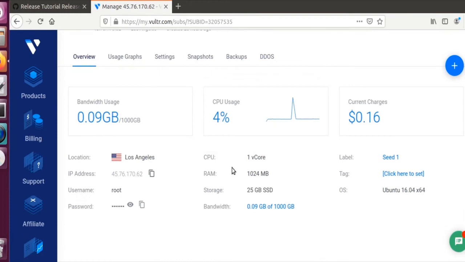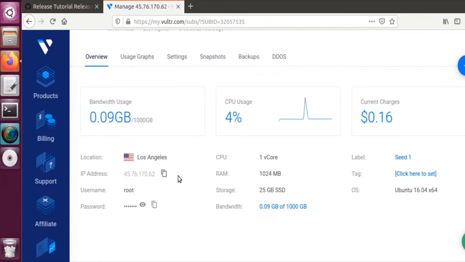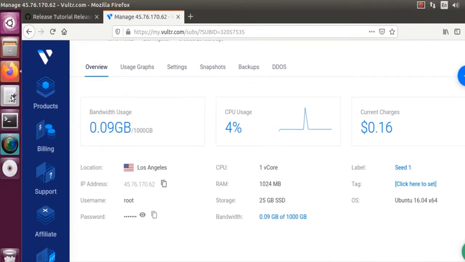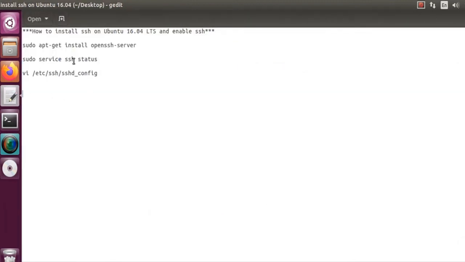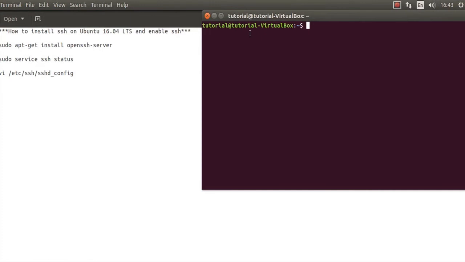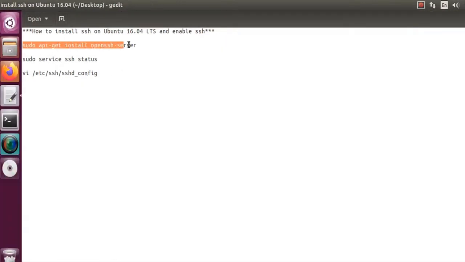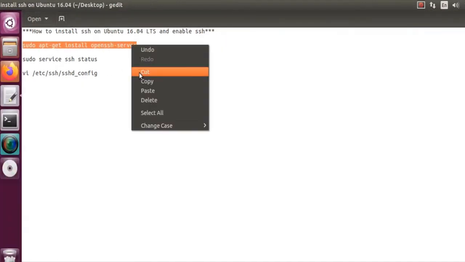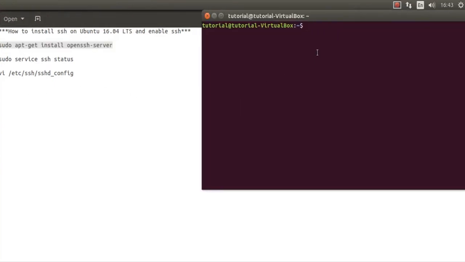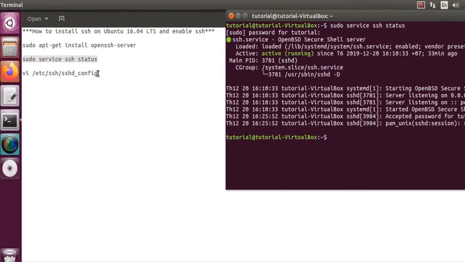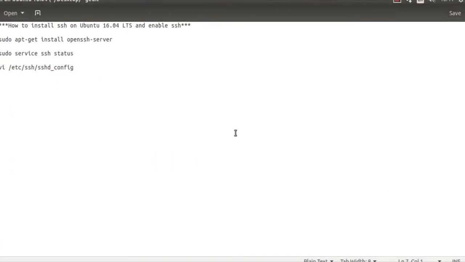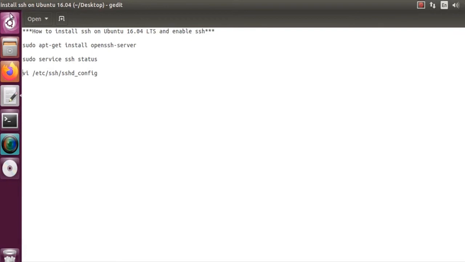We are then going to open a new terminal in our Ubuntu virtual machine, then SSH into this server. We will need to install our SSH client before we can do this. We will need to paste these commands into our terminal. As I have already done this, I will not be hitting enter for this one. I will speed up the video for this part. Once you have installed the SSH client, close the terminal.